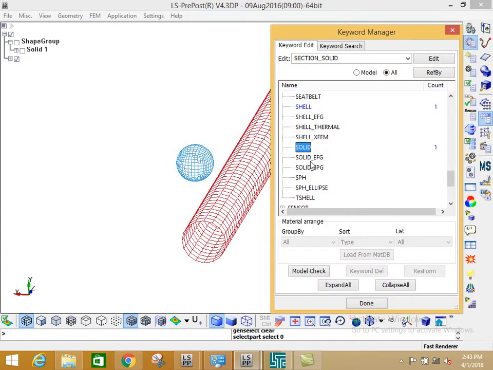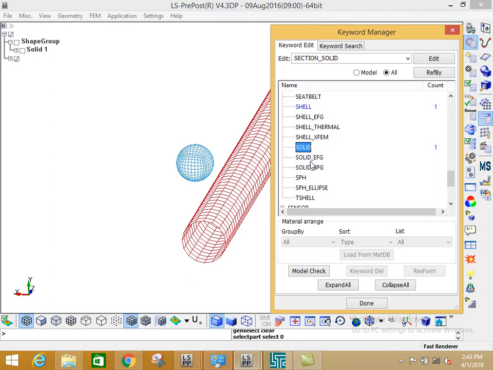Okay. But if it is very direct for the solid, why do I need to do it in the first place? First of all, because the software doesn't know that this one is solid. Secondly, because I want to tell the software what is the type of the element. What I'm doing right now is called brick element, meaning one element is like this.